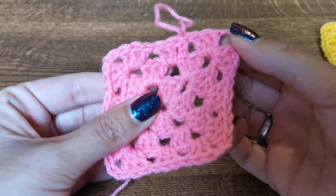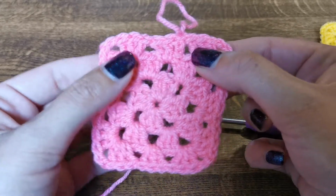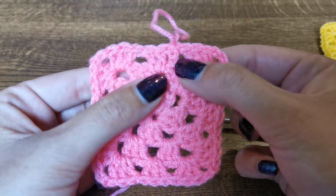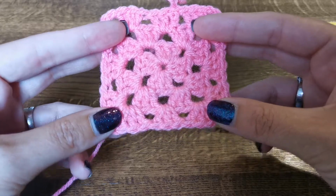So in every corner we're going to do a cluster of 3, a chain 2 and a new cluster of 3, and in every space in between we just put a cluster of 3, and you can keep going with this until it is as big as you want it to be.